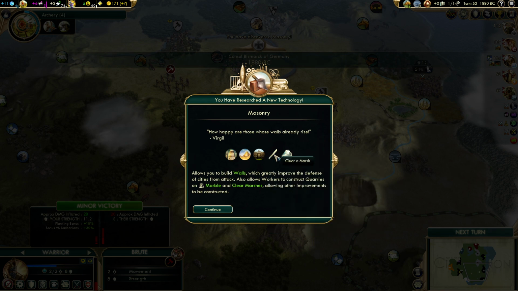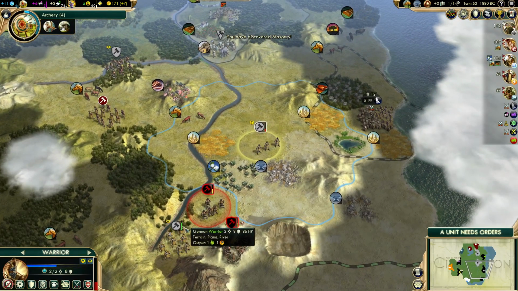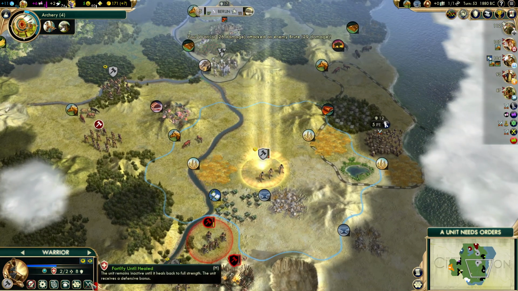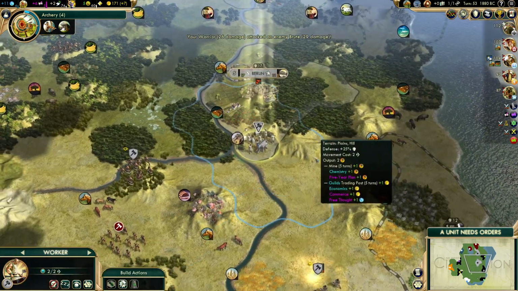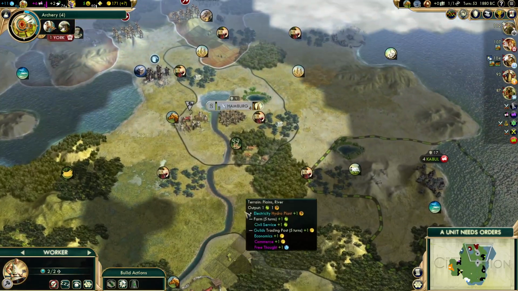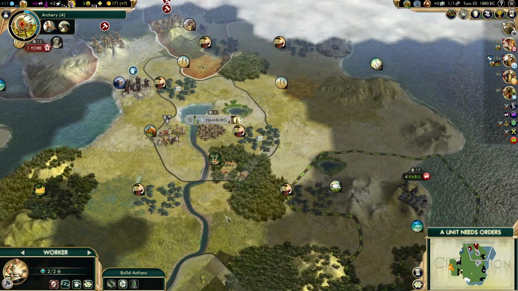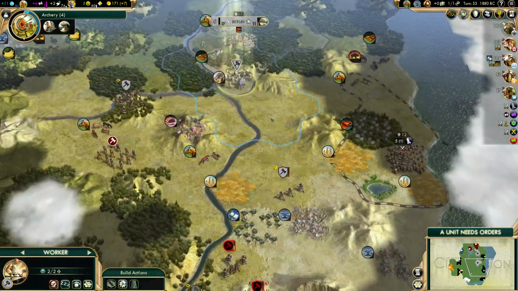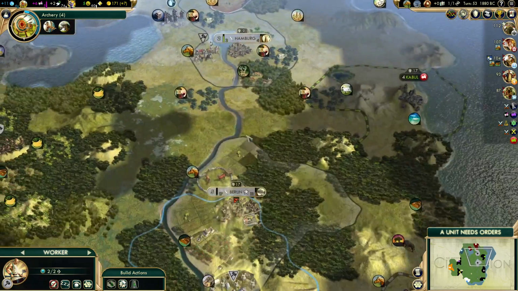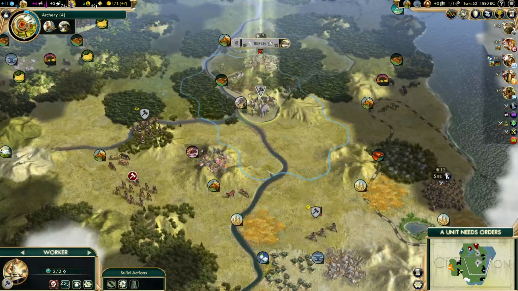How happy are those whose walls already rise? Pyramids, which we can build because of our liberty social policy. Insert commentary about slavery or not in Egypt. For some reason, people have very weird and strong opinions on whether or not Egypt actually had slaves and if slaves built the pyramids or not. I'm not going to get into it. I'm just going to acknowledge that people have some weird debates about it.